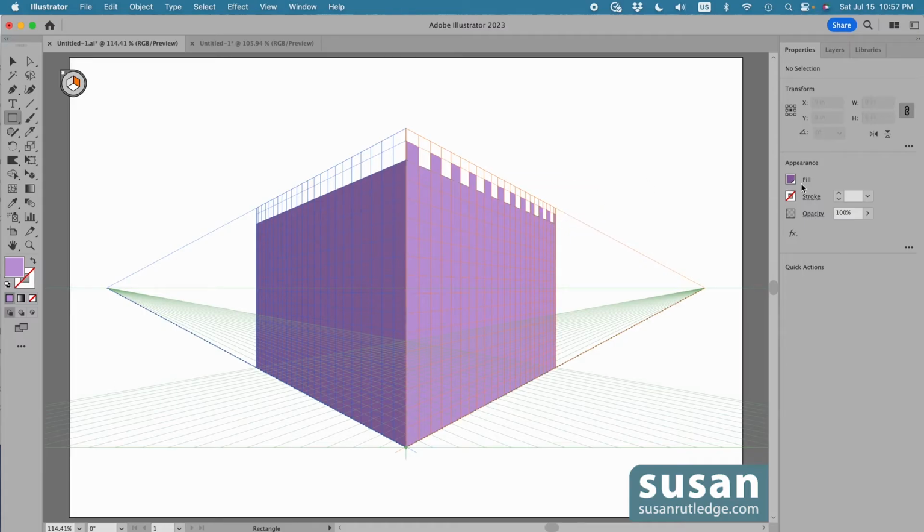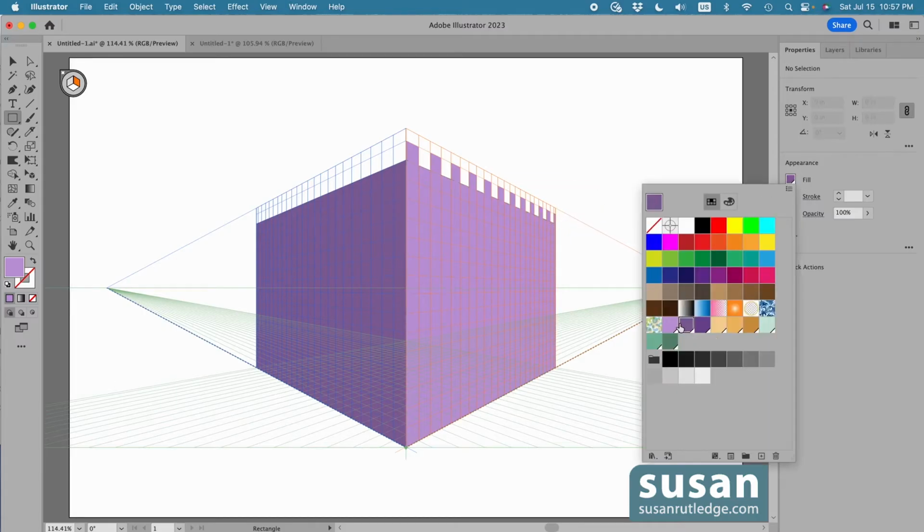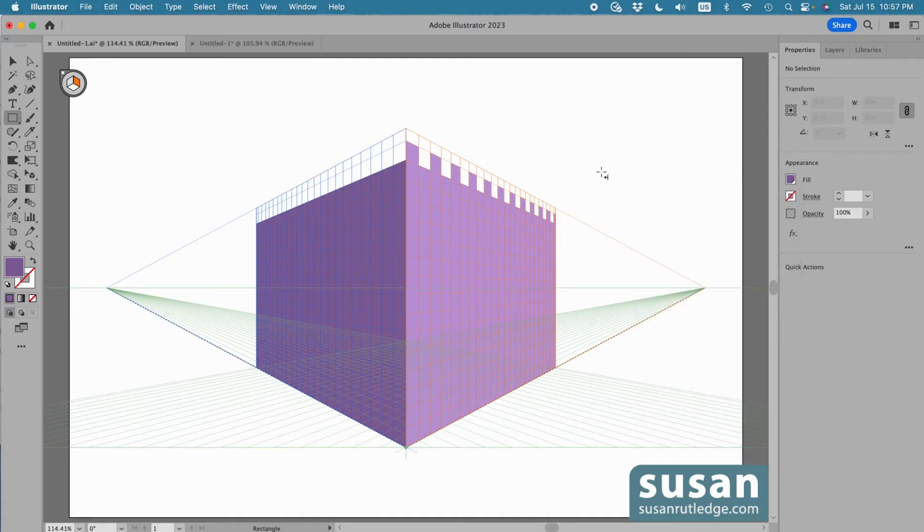And I'm going to move over to the properties panel and change the color on my tool. Click to close out the swatches panel, and then I'll press 1 to change to the blue perspective, but I'm going to draw on the orange side. So I'll just drag across here, and again, I'm not concerned about going across this bottom line because I'll take care of that in a minute.